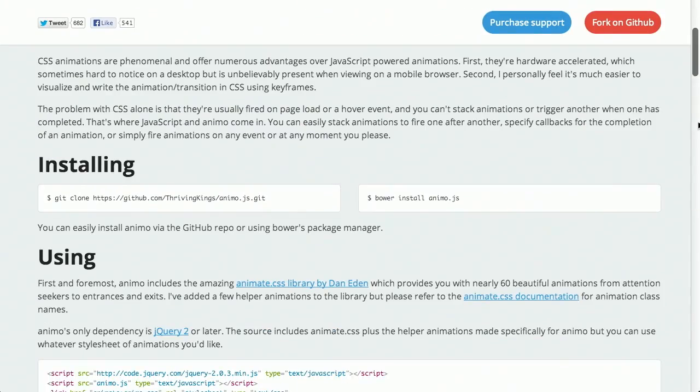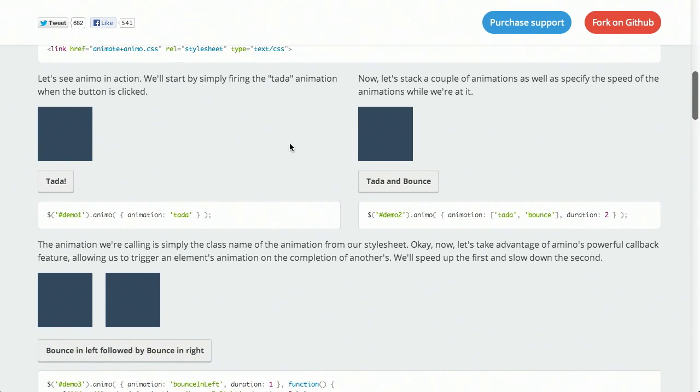Next up, we have a library called animo.js. This is a JavaScript library that's dependent on jQuery 2, but it does CSS3 animations. Yeah, no, it's really awesome. It gives you essentially chaining and callbacks so that when an animation has completed, you can just jump straight into the next one, letting you make more complicated, longer CSS animations. That's kind of one of the drawbacks right now. You have to do a whole bunch of weird, crazy JavaScript in order to get things to go a certain way. So they have some different examples that you can see on here.